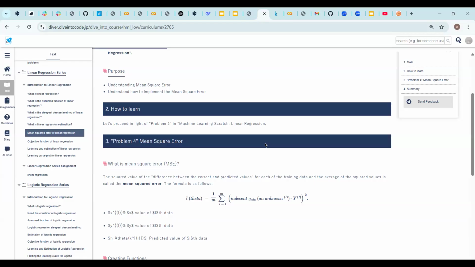So we need to check the difference between the predicted value and the correct one. That is the mean squared error, which shows us how far we are from correctness, because we always want accuracy to be 100%. This mean squared error shows us what we are looking for and what is missing.